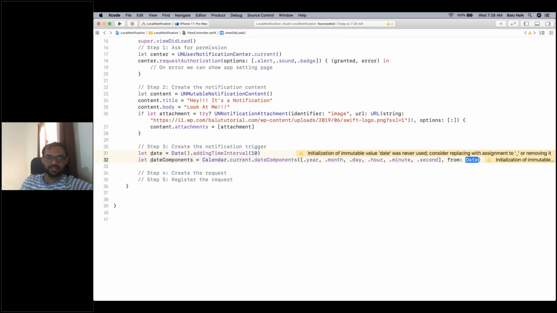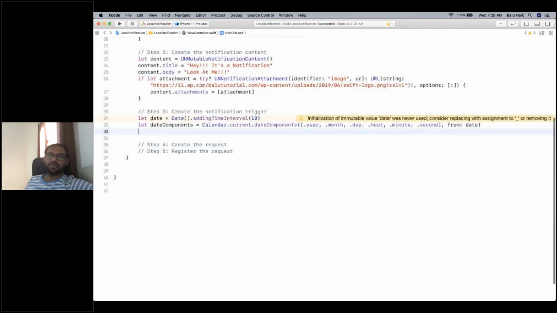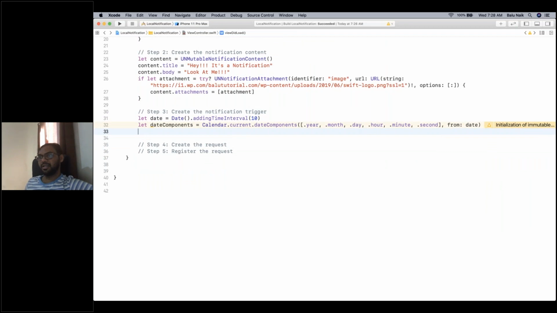The 10 seconds I gave is sufficient from this particular date. So it is getting the particular date component when to trigger. Okay, so it is a calendar component.